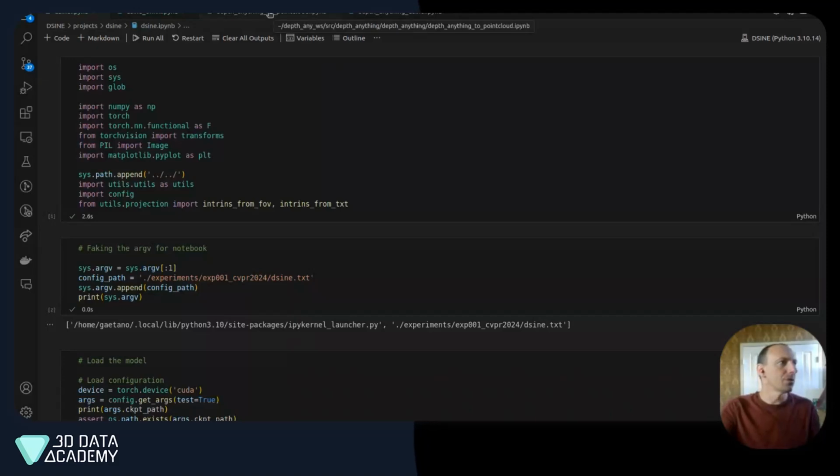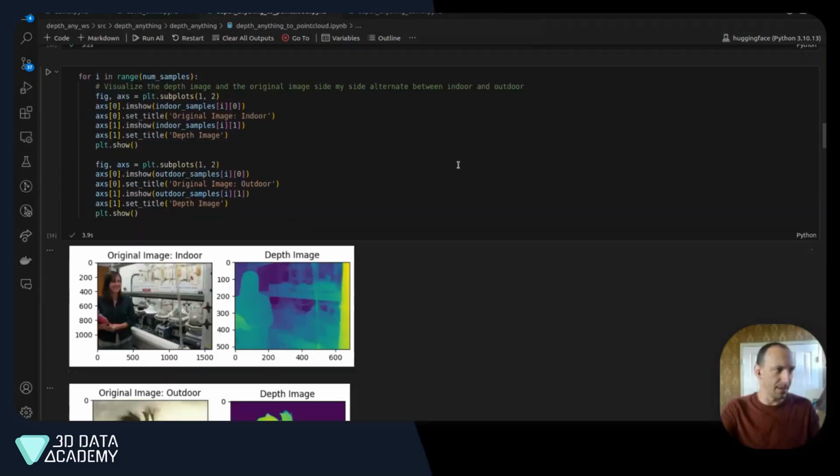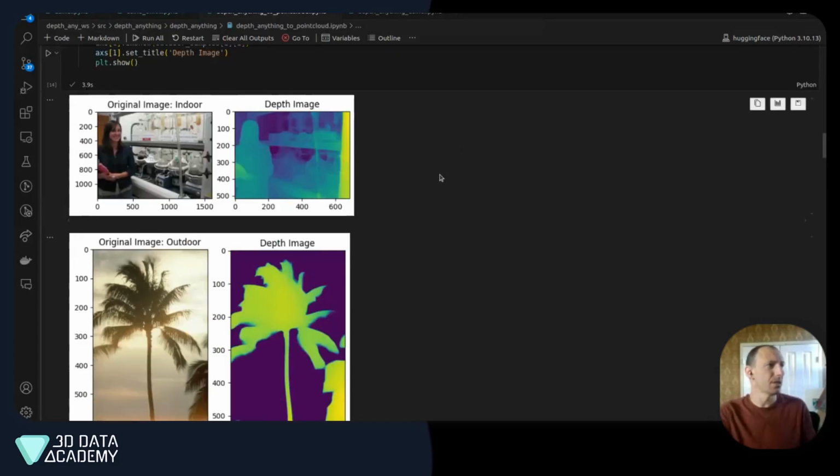Actually, to start, I'm going to go over my last presentation, which was on Depth Anything. Basically, it takes a 2D image and uses Depth Anything to create a depth image from that 2D image.